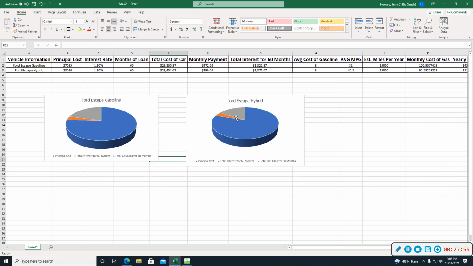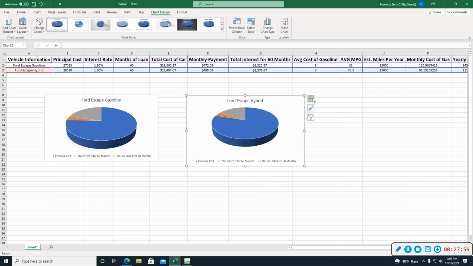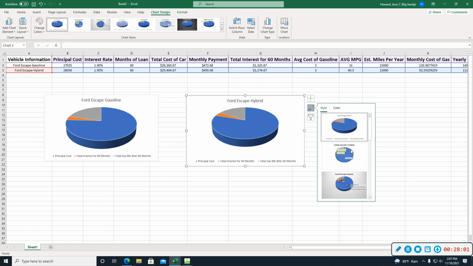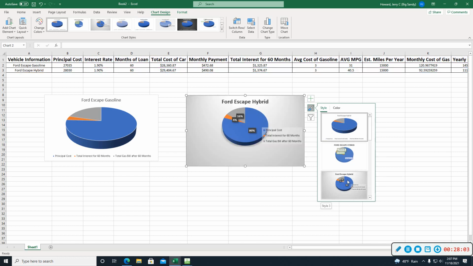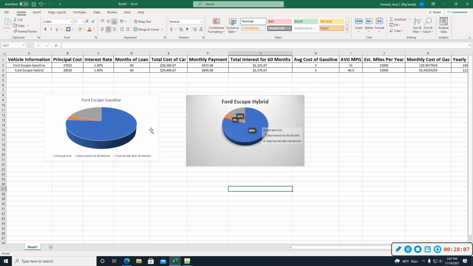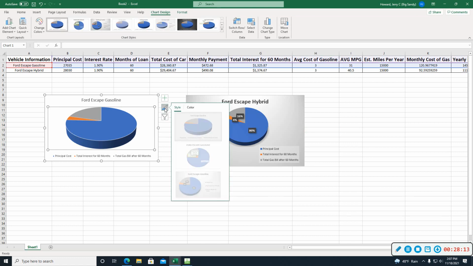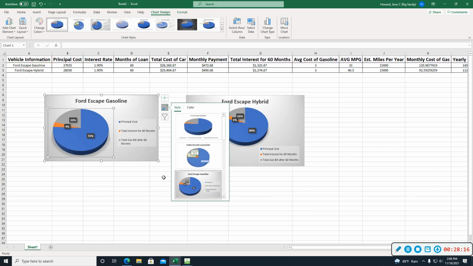So really you can't tell much about this graph, but what I can do is, and you can switch colors out too. I mean, there's all kinds of really cool things you can do. I like that. That looks pretty cool. And you can grab that and kind of pull it. But you can also, I can do the same thing over here. I like that.